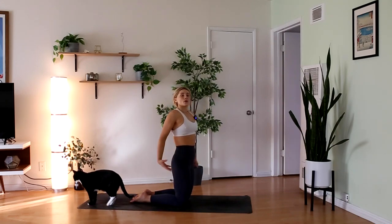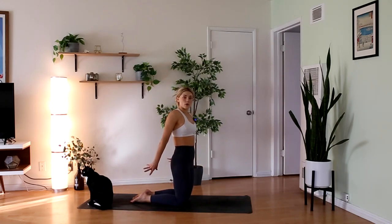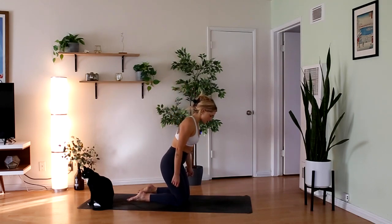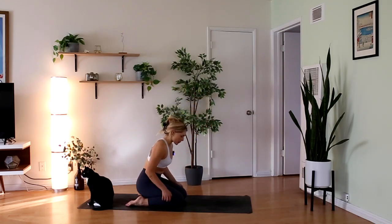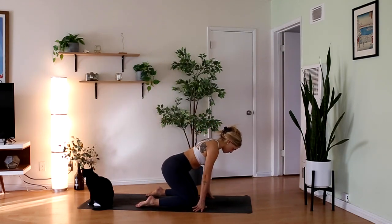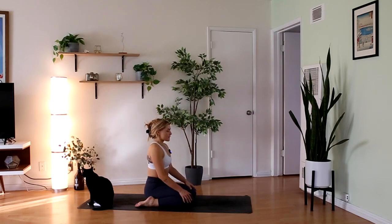In your camel, you're always welcome to release your interlace and drop your hands down towards the heels or the ankles, but we're just keeping it nice and controlled today. Drop the bottom down in between the feet. You're most welcome to bring a block to sit on if you prefer, into our hero's pose. Modified variation is sitting on a block, staying upright.